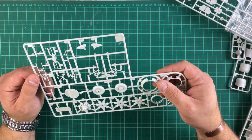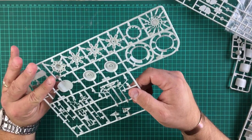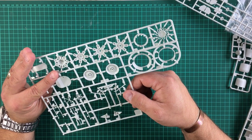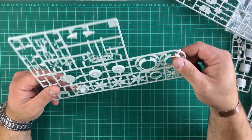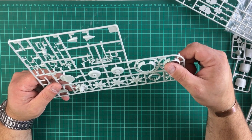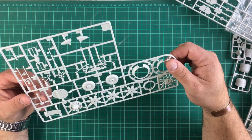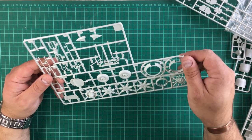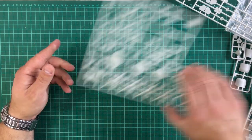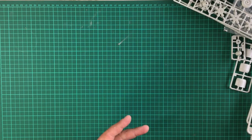The undercarriage looks really quite fragile and thinly moulded, but with intricate detail — it's going to take a wash beautifully and really pop, especially with a bit of a dry brush. Having built a Tamiya kit, it looks to be a little less substantial than the Tamiya one, so for the size of the model hopefully it'll hold it up okay, and you're going to have to be really careful removing some of the moulded parts. But it should build together really nicely. The next bag is a duplicate of what we've just looked at, so no need to open it.